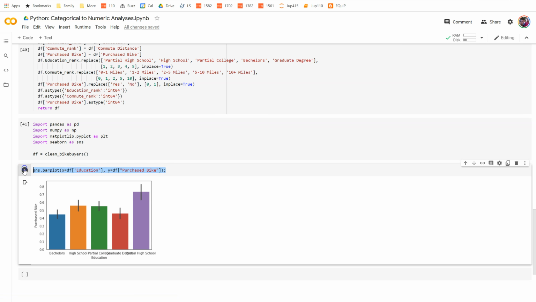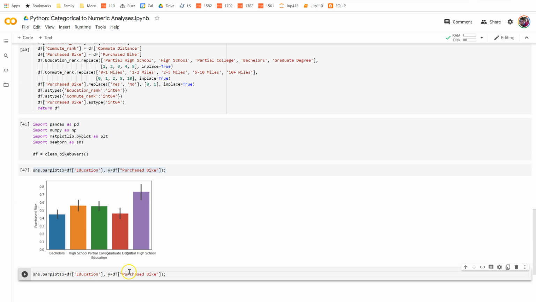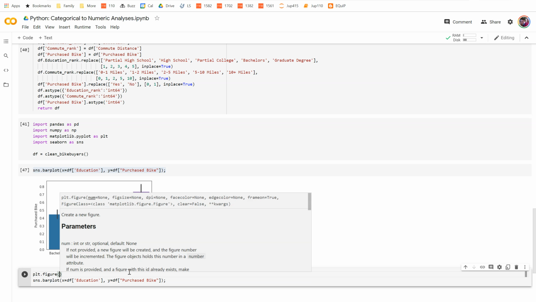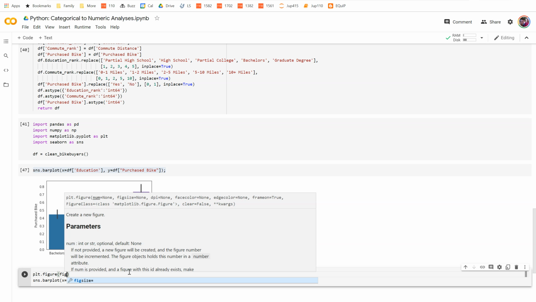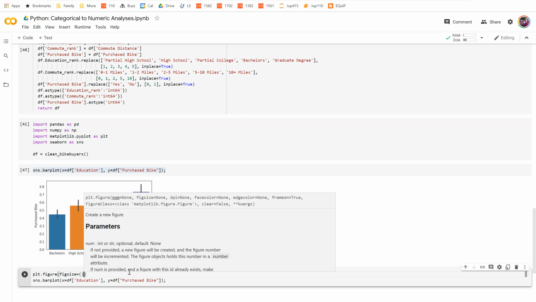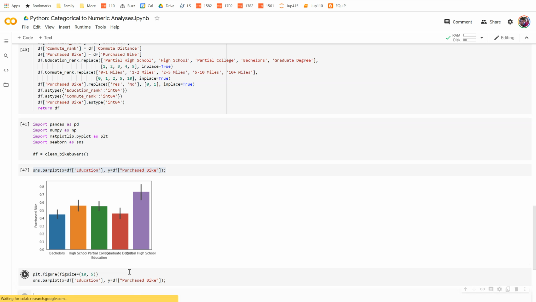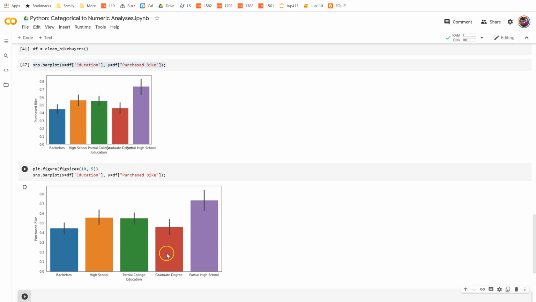To do that, I'm going to start by showing you one way, which would be to simply adjust the figure size. Since we've imported matplotlib as plt, we'll still use that plot object often in Seaborn to make customizations like this one. So when I say we're not going to use matplotlib, I just mean we're not going to use it for the actual viz. We'll modify it though using the plot object. So plt.figure, one parameter is figsize equals, and then we put in here width comma height. Let's expand this a little bit to like 10 comma 5 so you can see what that'll do. There we go, pushes it across.